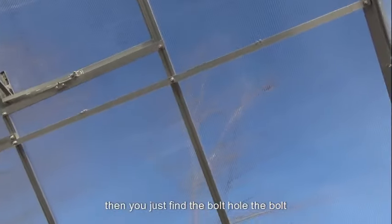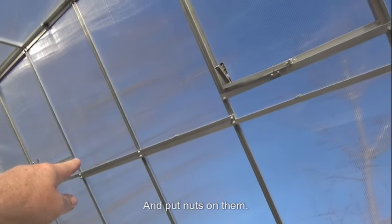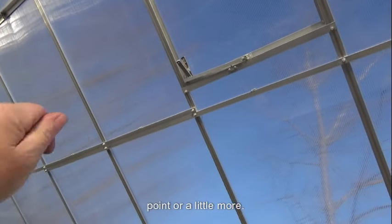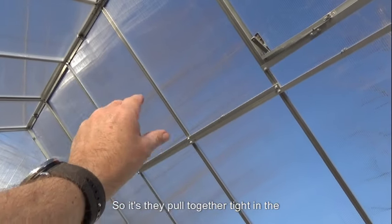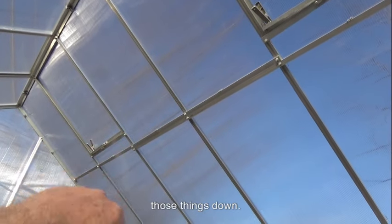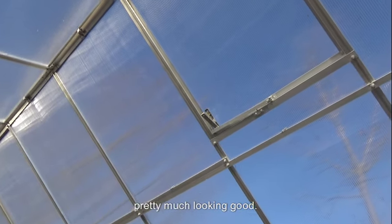Then you just find the bolt hole, the bolt that goes at the bottom, the lowest bolt, the first one you come to coming up. Put it through, put nuts on them, and snug them down, finger tight at this point, or a little more, on both of these. Kind of square them up so they pull together tight in the middle, like you can see, and then crank those things down fairly snug, and then you're pretty much looking good.